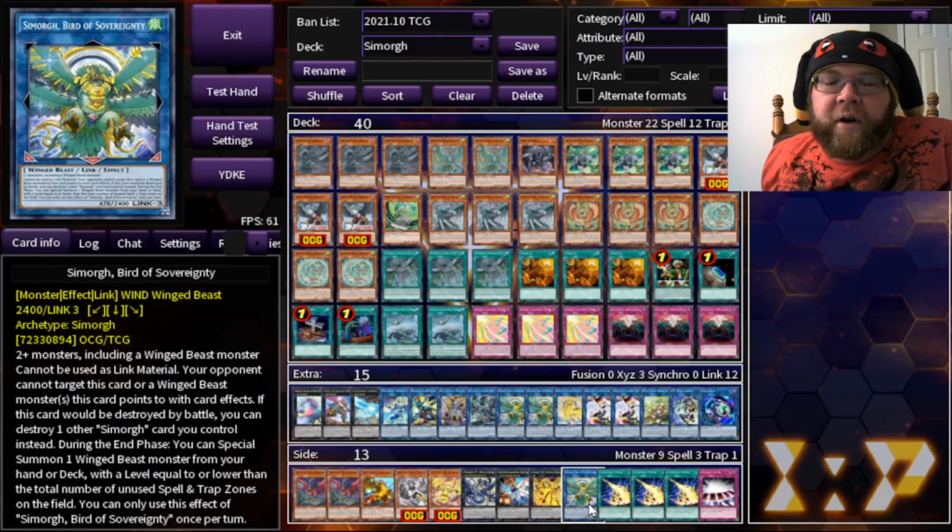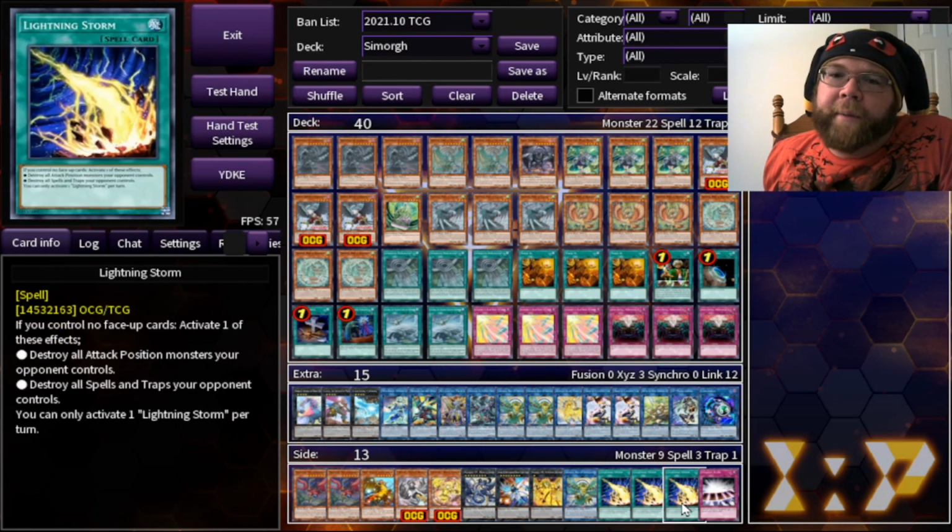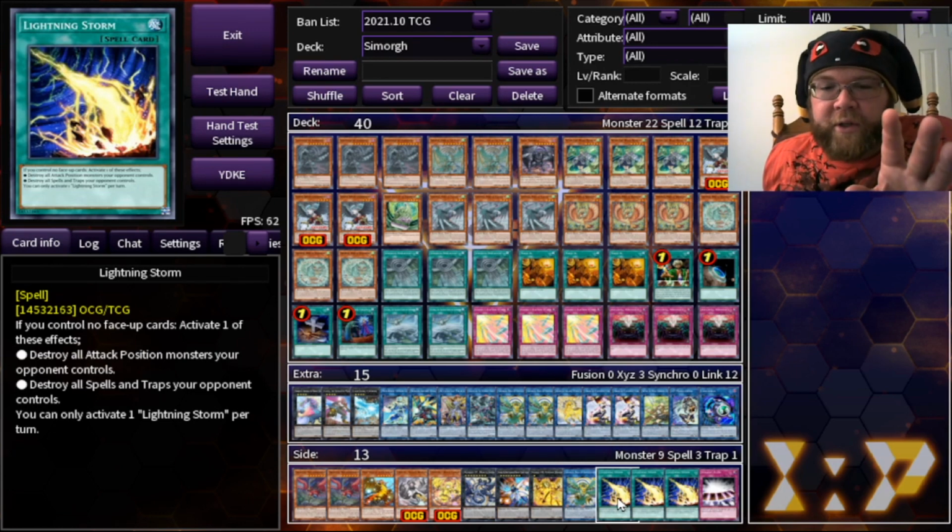If you need another Bird of Sovereignty, you really don't need it, but if you feel like you need it, go ahead. If you do find yourself going second, like if you're in a locals or whatever, and you're playing this deck and you go second, I highly recommend spell trap removal like Lightning Storm, because you don't want your opponent to have any spell traps. No disruption, no spell traps whatsoever.